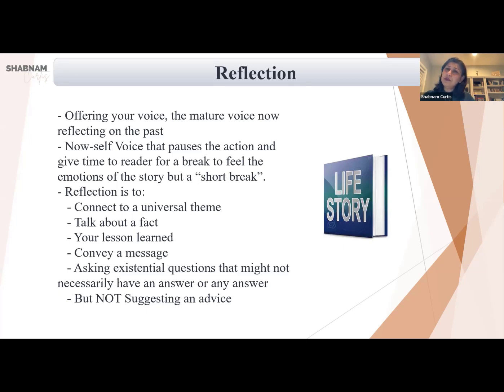We just have to make sure that we do not give any suggestion or advice, because that's not what the reader wants. Allow the reader, and trust the reader, to get it themselves. We do not want a memoir with suggestion or advice, because it comes across as not very whole. We want the reader to figure it out based on their own perception.